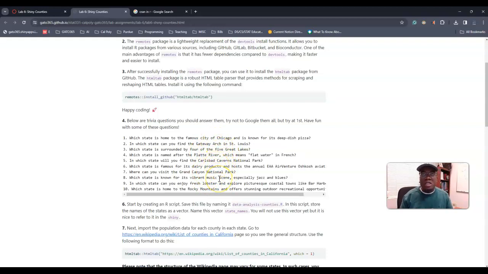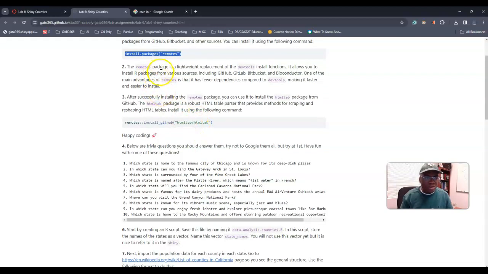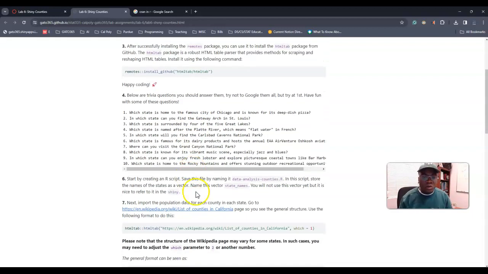Okay. And so what's nice about this lab is that steps 1 through 3 allow you to gain access to the library to extract data. Question 4 is a little digression to say, okay, fine, we're going to focus on these particular states. Instead of me just giving them to you, have fun with it, get these states. And then from there, question 6 is for us to create a data extraction process using HTML tab regarding these states in question 4.